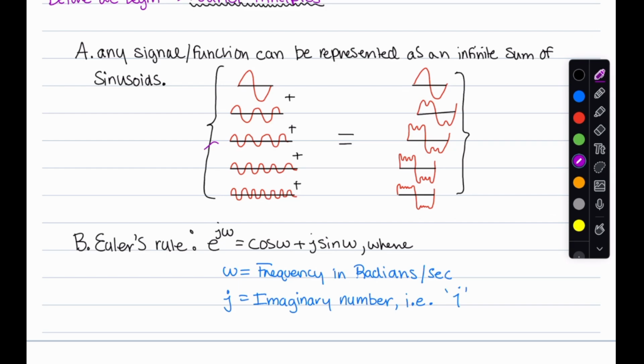In other words, let's say we have right here a square wave, right? This is what we're trying to approximate. That square wave can be made up of an infinite sum of weighted cosines or sines, right? So visually, this is how it works. Here, we're adding different sine waves of different amplitudes and different frequencies.